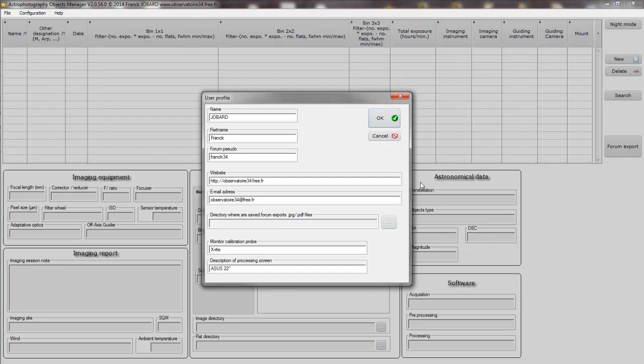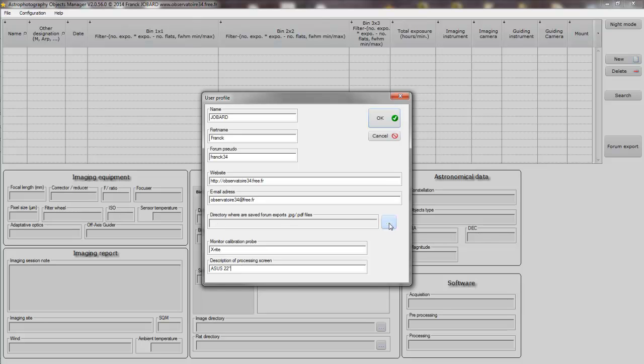Those files will be created with the forum export button on the right, and it will sum up all the informations about the objects, the imaging equipment, and all the other information we can see behind. So you will be able to use the JPEG file or PDF file with your image when you make presentation of your image on forums.